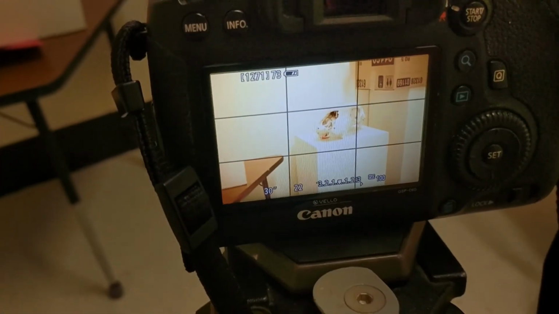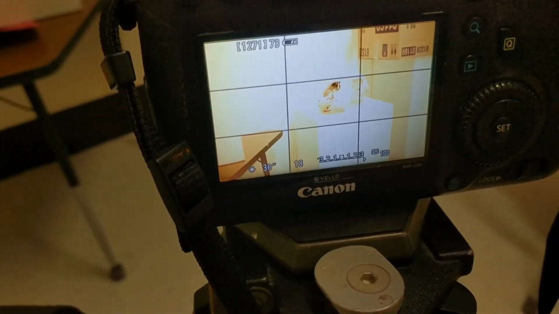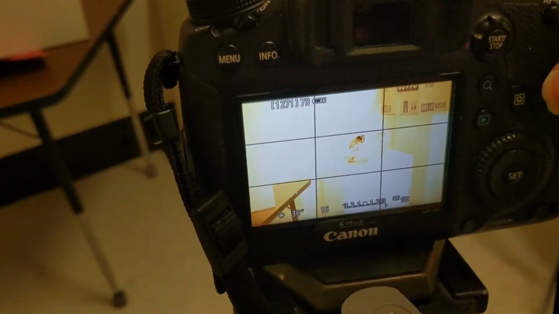So I'm going to change it to 30 seconds. And I'm going to change my aperture to open it up a little bit so that it reads the light a little bit more. So I'm going to set it to 16. And I'm going to try the same thing. So I'm going to turn out the light. Okay, here we go.